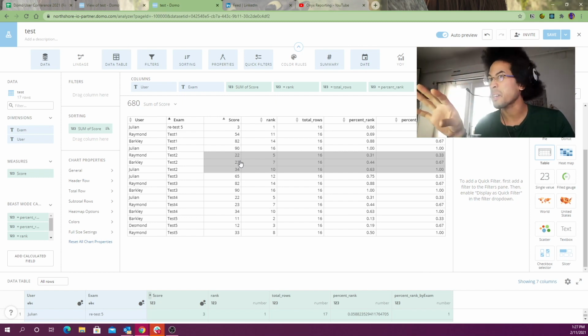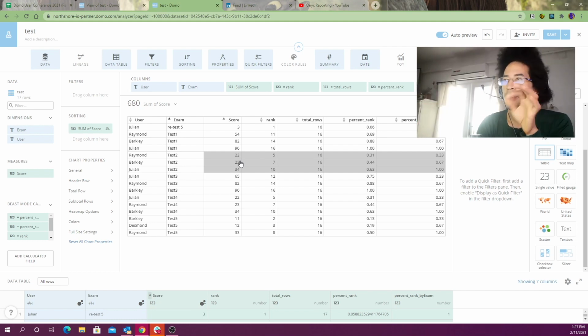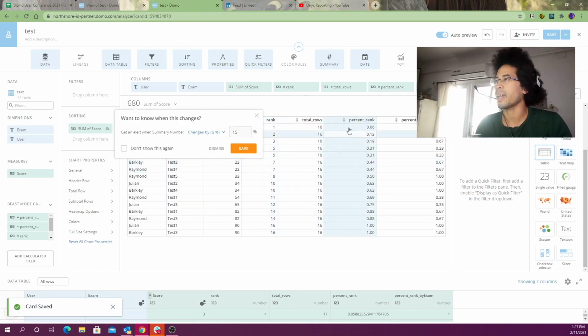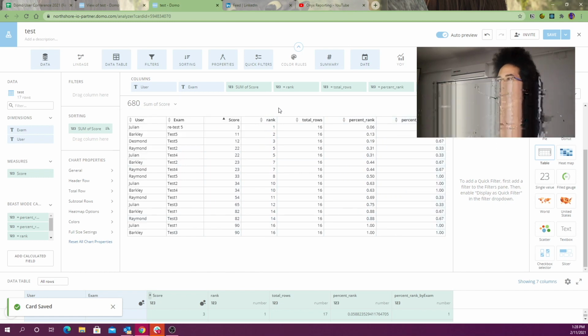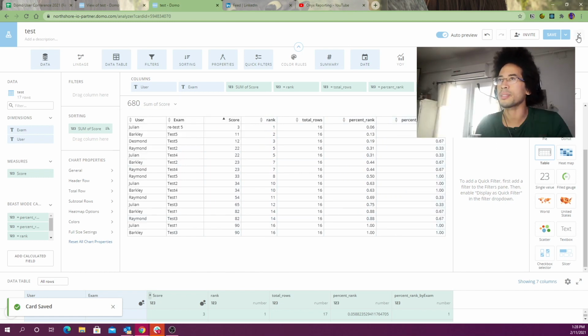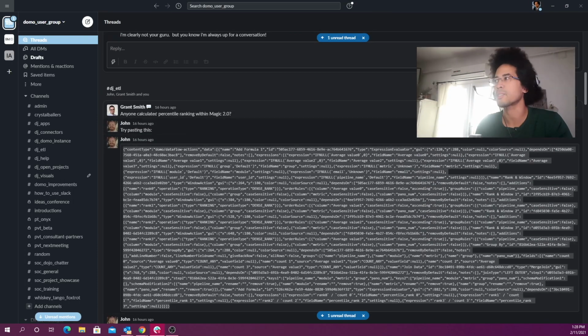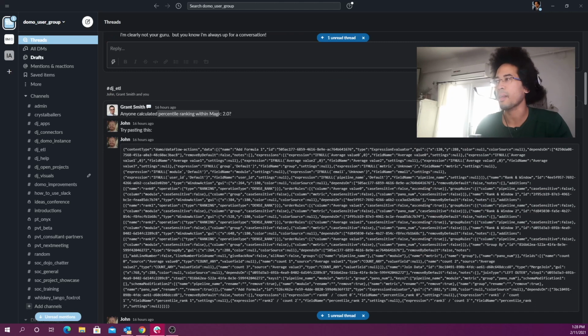This is very good-ish. It's very difficult to implement case statements and filters on aggregate data, and it's particularly perilous with window functions. So let's take a look at if we can't implement this somewhere else. Now, Grant, our original poster here, super smart guy, he knows that window functions and case statements aren't great. That's why he leaned towards Magic 2.0.